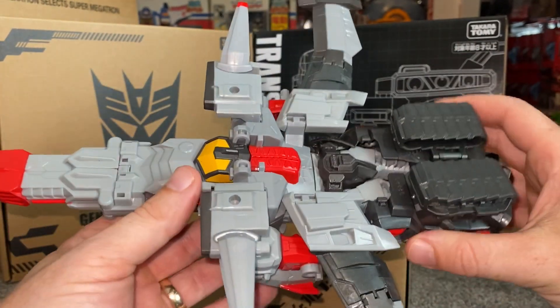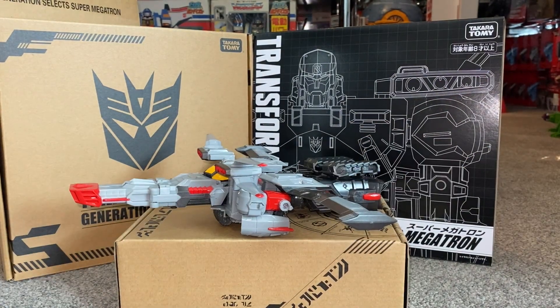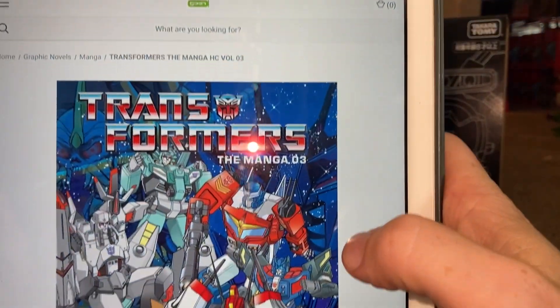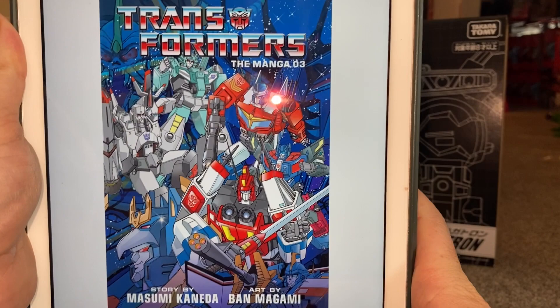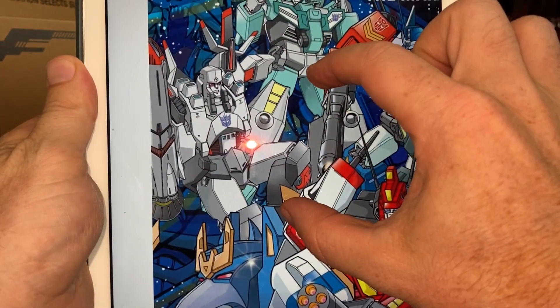I want to give you a bit more history behind the character and where it all came from. I've mentioned Ban Megami already — what a legend. Other characters he designed — it's a who's who of all the main ones. He also designed Star Saber, God Jinrai, Victory Leo — all the big ones. It was basically a Japanese manga. And some people are always interested and ask me about this — so you can see there, that's Super Megatron, and the art is by Ban Megami.